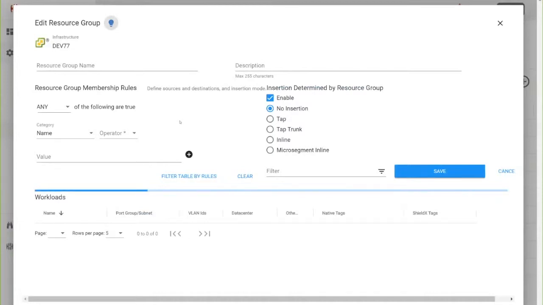And this insertion can happen without disruption. We just inserted into a couple of data centers of a law firm. This law firm had SQL databases, document stores, and other things that were very critical for their operation. And they could really insert into that traffic without causing an outage.